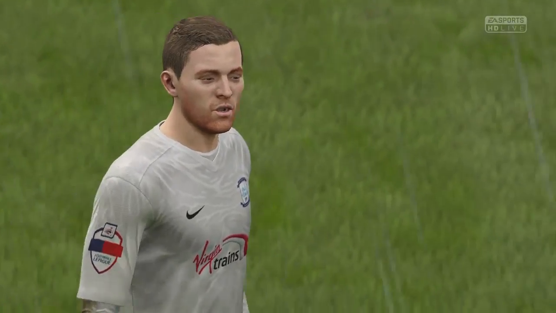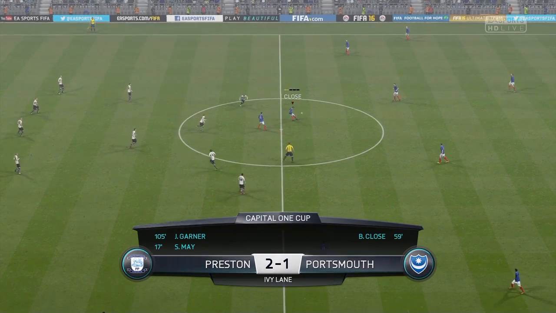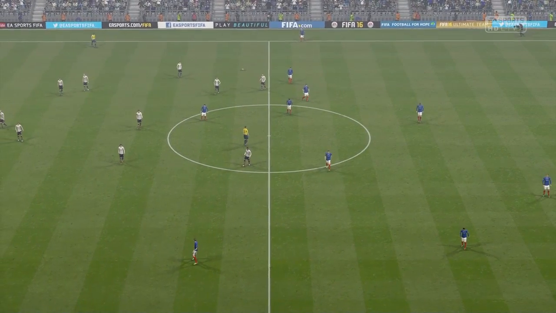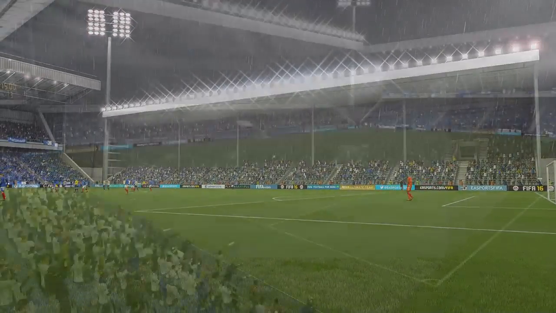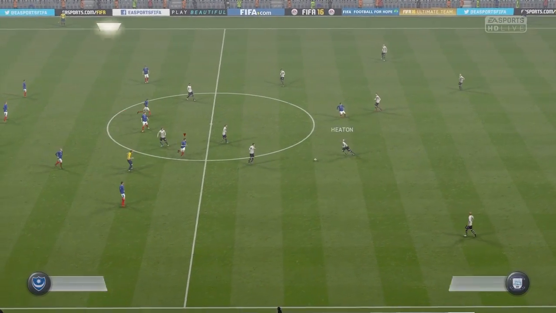Just as Portsmouth did the same to Gillingham in the last round. And Portsmouth now have to come from behind. And there goes the whistle for the end of the first period of extra time. So Preston get the second period of extra time underway.